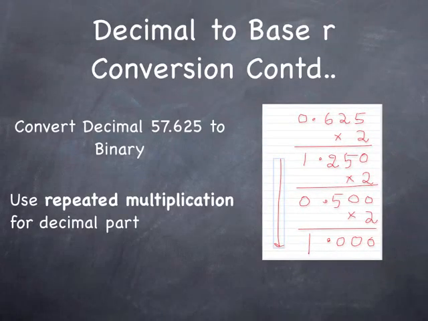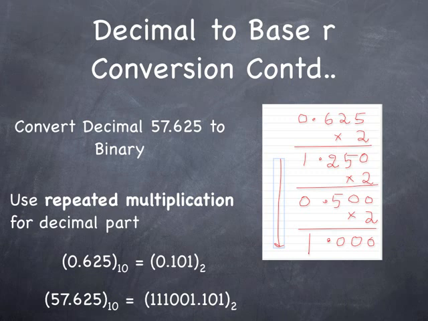ठीक है जी, अंडरस्टूड? सो द होल नंबर आई कैन राइट, आई कैन एक्सप्रेस द full number 57 which I had calculated earlier like this, 0.65 I had calculated at 0.101, and I can combine and I can express in that base. Sure. So now you can convert any number to decimal and then decimal to any base, right?